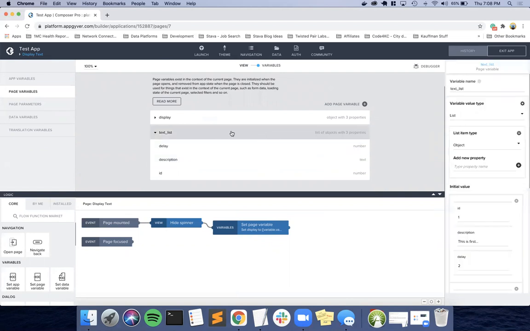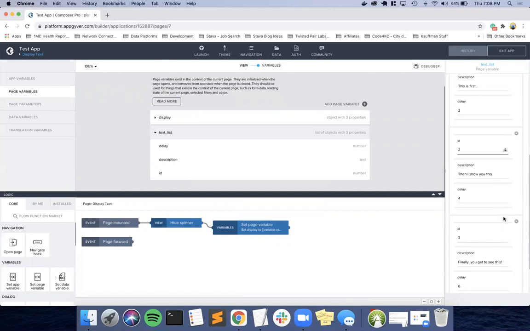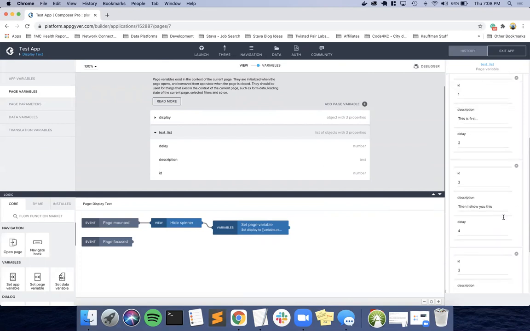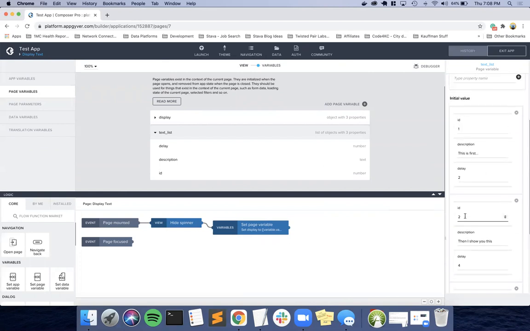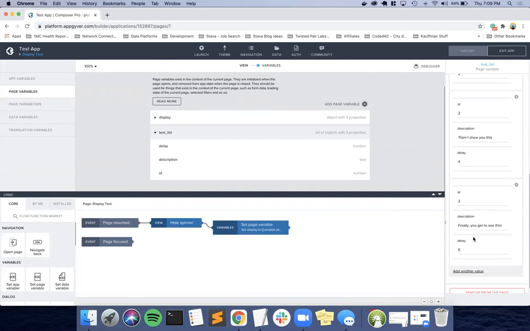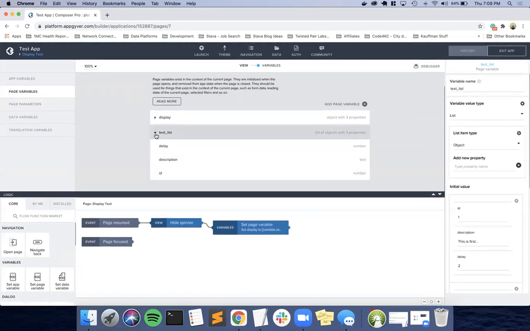If we look at the text list, it is a list of objects, and I've just hard-coded 3 values. That's what you saw on the test that I just showed you on the other screen. This could be data coming back from a REST API just as easily, but you can see that the IDs increase by 1. If you were to have a gap, there would probably be an end to the display before it got to the ones after the gap. That's what the data looks like. That's what the text list looks like.